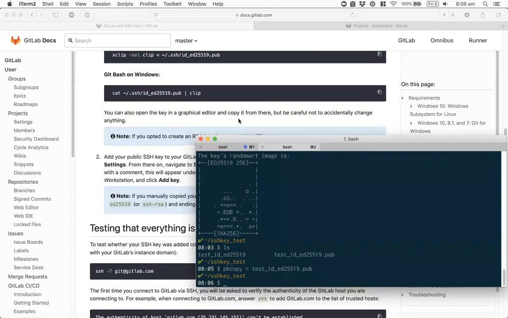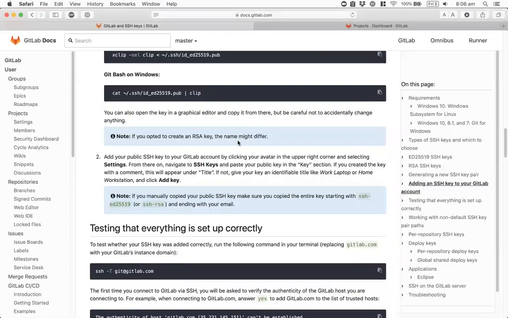All right. Go back to the instructions. You can also open the key in a graphical editor and copy it from there, but be careful not to accidentally change anything. All right. Note, if you opted to create an RSA key, the name might differ.